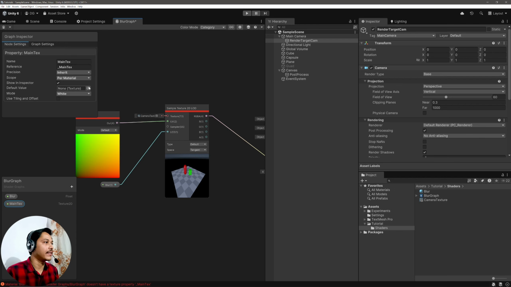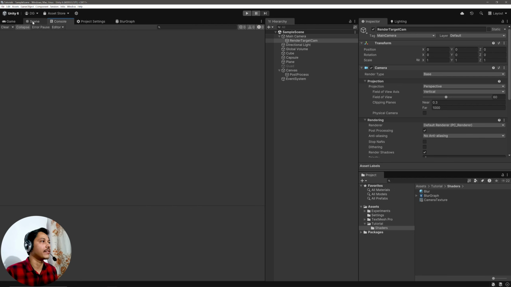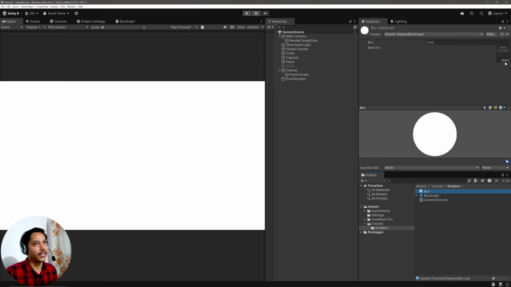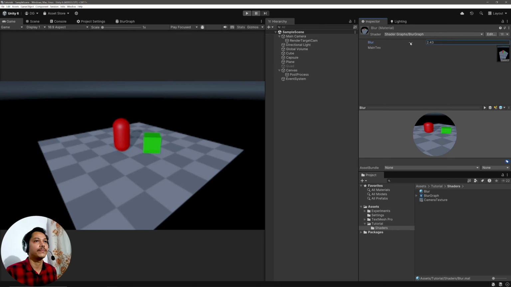Then I will set the default value to my camera's texture, drag it in and feed it here, save just to get rid of this error. Okay, and I need to select the camera's render texture once more. So now everything is working.